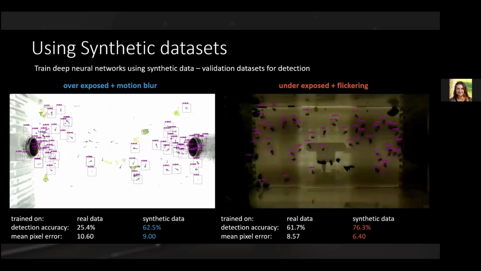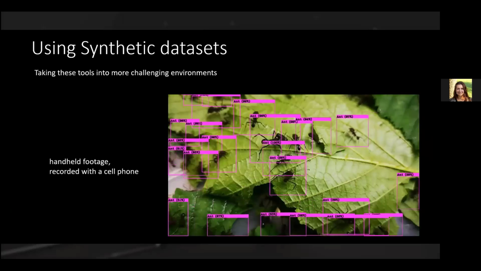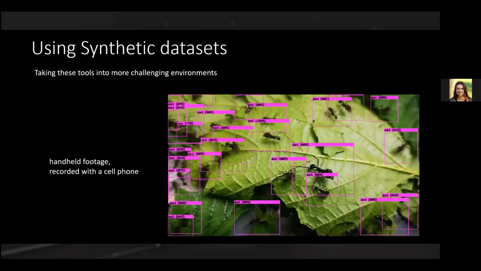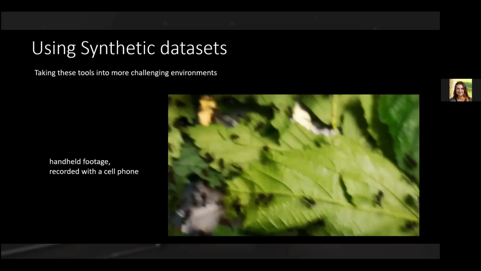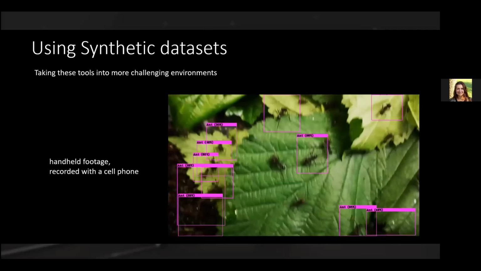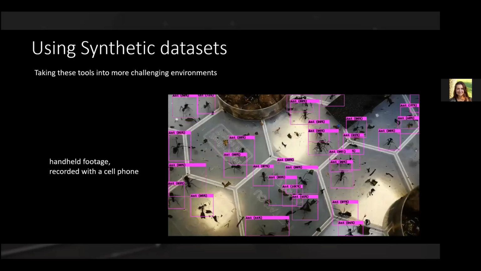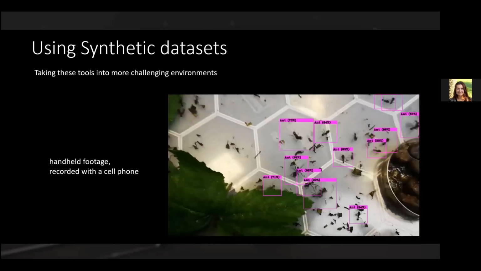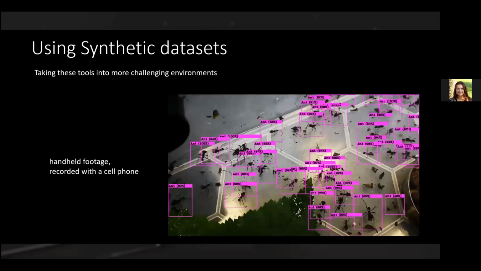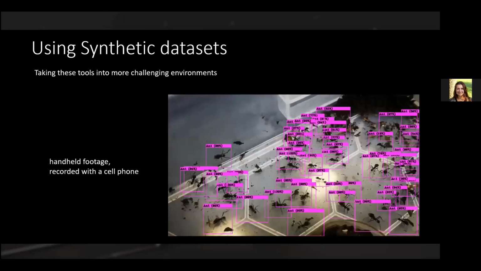And now something to keep in mind here is obviously these are still relatively controlled examples, but the same thing can still be applied if we move it into the field. So here we have some handheld footage that I've just recorded with a cell phone to show that the same techniques absolutely work when the scene is a lot more difficult to analyze. So we have lots of motion blur, there's lots of animals at the same time in the same scene, and the detector still does a reasonably great job at picking all of them up. Same thing we can see here again with even more camera movements and lots of individuals there at the same time. Not sure how great the frame rate is, but this does actually run in real time on relatively modest hardware.